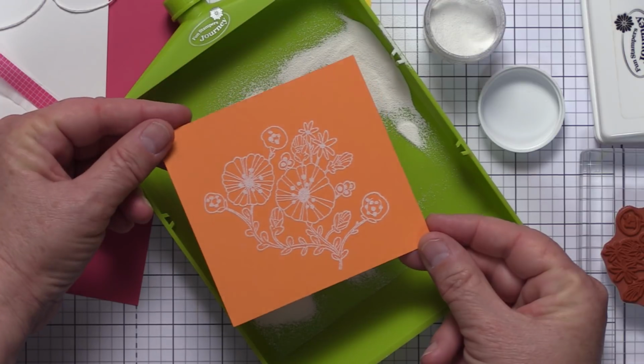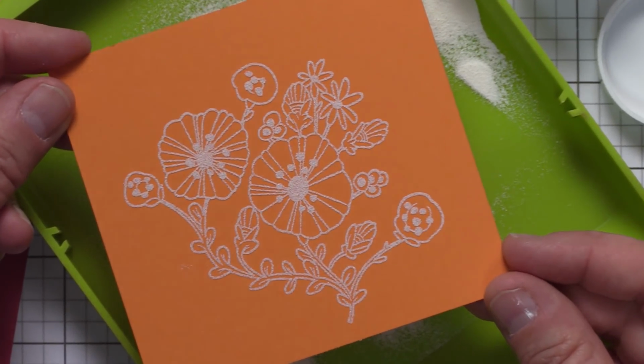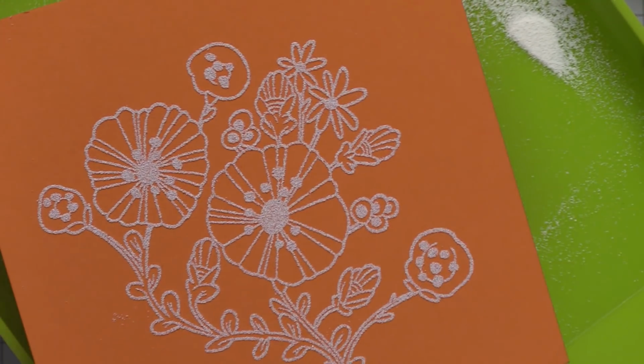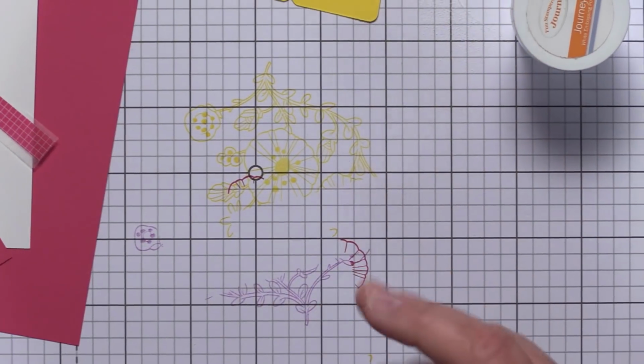So there we go. We've got all the powder. Now all you need to do is come back with your heat tool. We have an amazing Journey heat tool, and melt that embossing powder, and it turns all lovely and shiny and yummy. I'll set that aside because I have mine already done, of course.